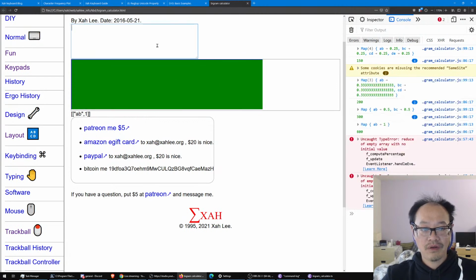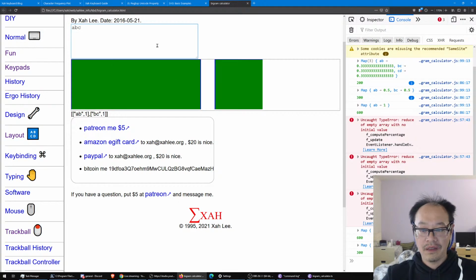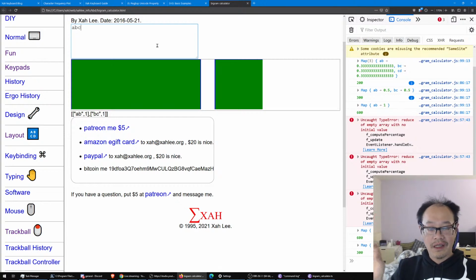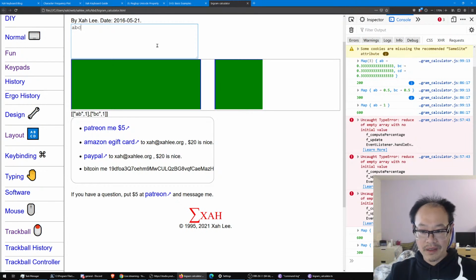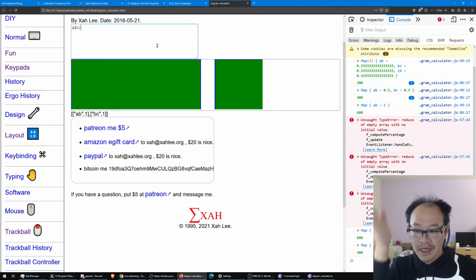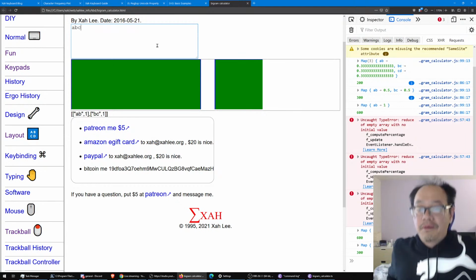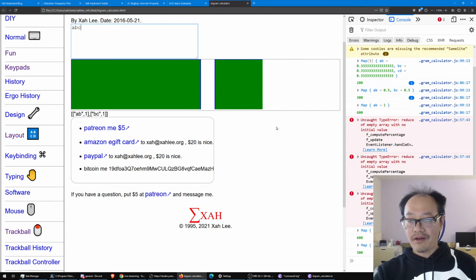For example, let's try A, B, C. Oh, still, yeah, it solves the problem. You see, A, B, C, 3 characters, 2 bigrams, and you have 2 bars. That's correct. Okay, we see the problem. You see, it's cut off.